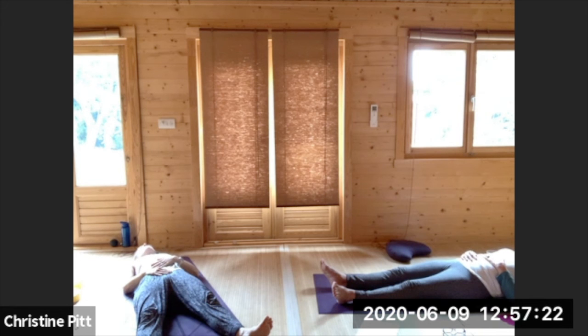Just check into the energy in your feet and beyond your feet. If there's any tingling or any movement. Bring your focus to where the heels connect with the ground, where the backs of your legs, your calves, and maybe your knees, your bottom, sitting bones, and then your back, shoulders, and then the back of the head.